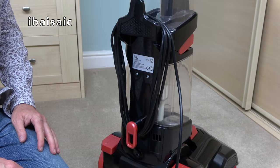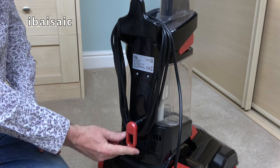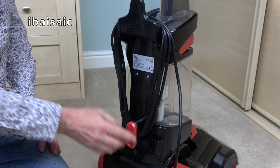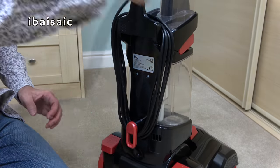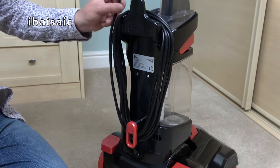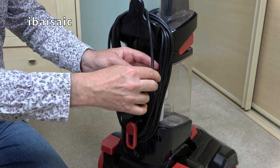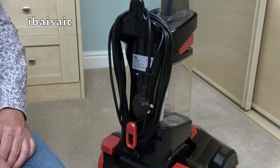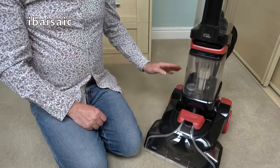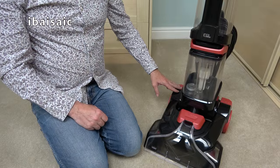The mains cable stores on the back of the cleaner via this fixed upper hook and this lower swivel hook. To store the cable, wrap it loosely around both hooks. And at the end, near the plug, you'll see a little clip. Use that to secure the cable together to keep it all neat and tidy. Okay, well, the EGL carpet washer is fully assembled and ready for its first use.